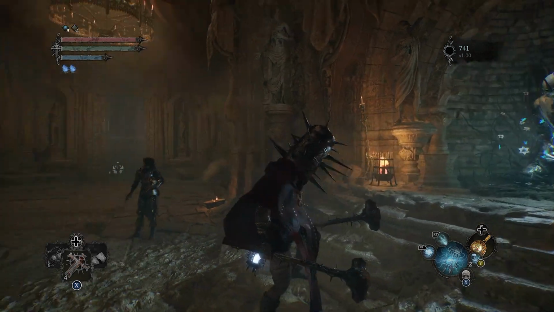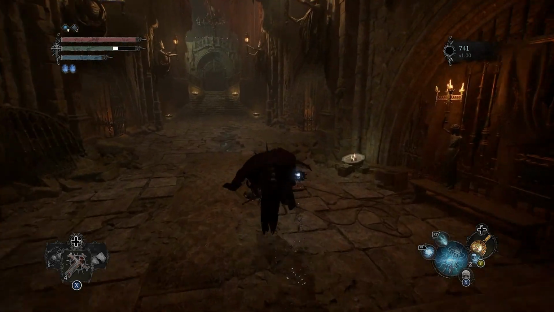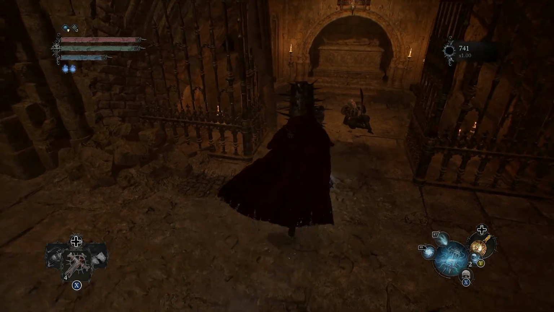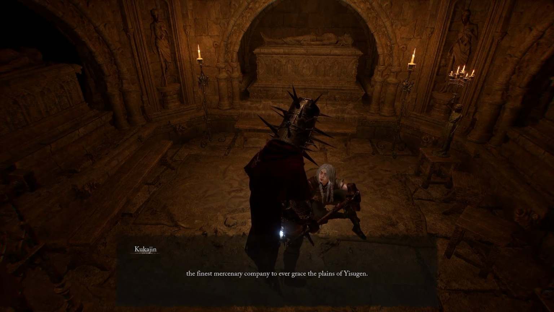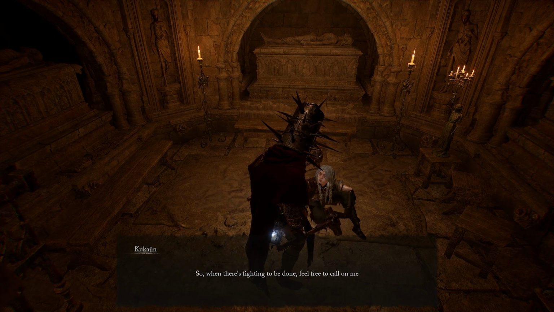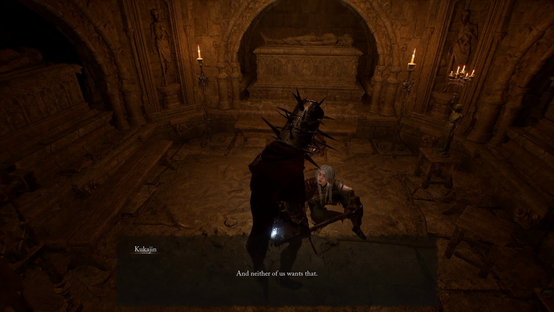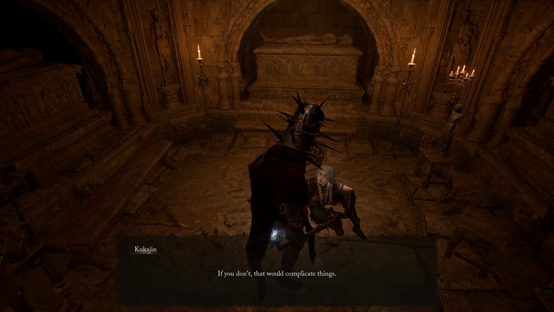That NPC that we just saved, the one that we have to take into fights with us and pay, this is where she is now. You can talk to her, run through her dialogue. She's just telling you she's qualified and she's going to take your money if you utilize her abilities. If you don't, that would complicate things, and neither of us wants that. Just be sure to make good on it.